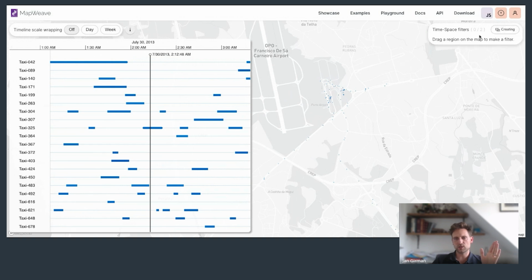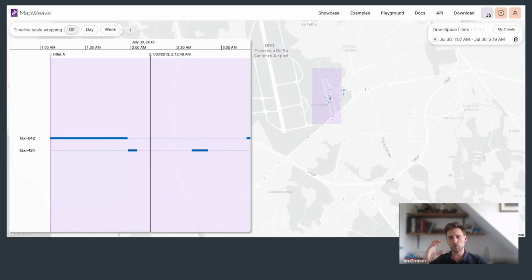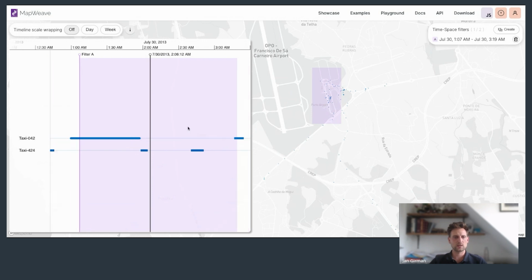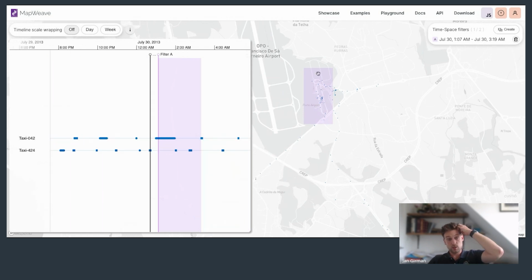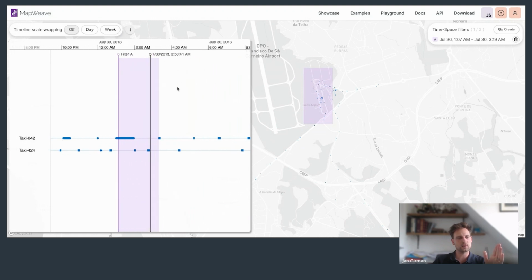And we've added this control which lets me drag out a polygon, in this particular case a rectangle, and filter just that area. While these controls are custom to our demonstration, what it's using under the hood is MapWeave's GeoJSON layer. And we've created this polygon, which has filtered the data down on the map to just the taxis who had observations within that polygon, and importantly, within the time frame that we had selected on our timeline. And that's now marked out using this marker feature on the chronograph timeline, which we can see here.